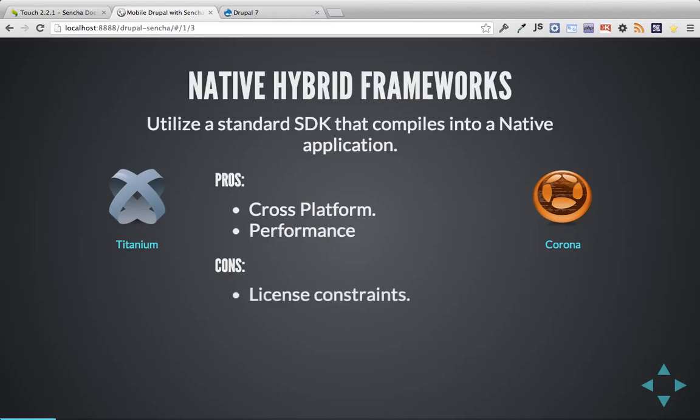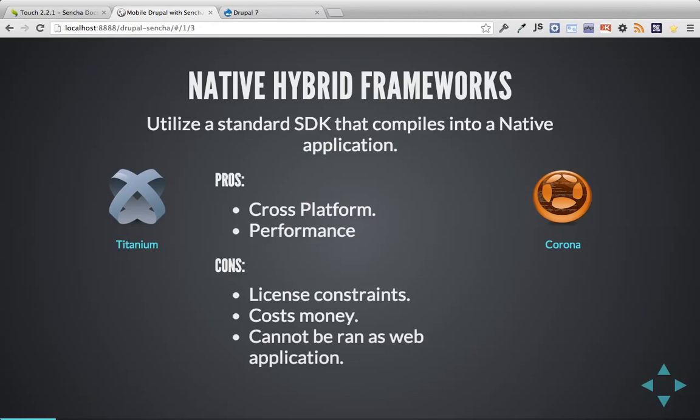However, there are some constraints. For all the ones that I've investigated, there's tons out there, so let me know if you know of any that don't fall under these cons. But one is, from what I've noticed, there are a lot of license constraints. Like with Titanium, there are a lot of licensing constraints. Even with Corona, there is. If you compile it in those frameworks and you deploy it to the App Store, they have some small text that you have to make sure you read really well to make sure that you are able to do what you're able to do. Most of them cost money if you want to use them.